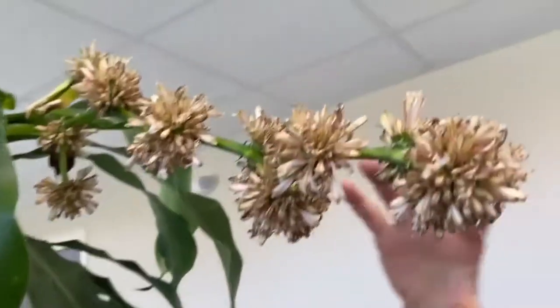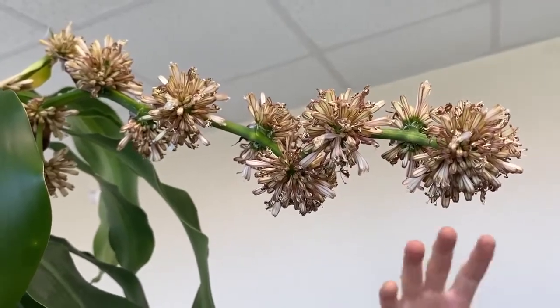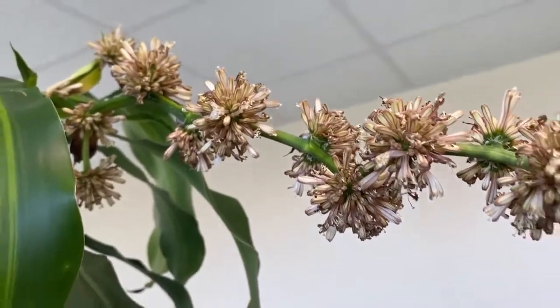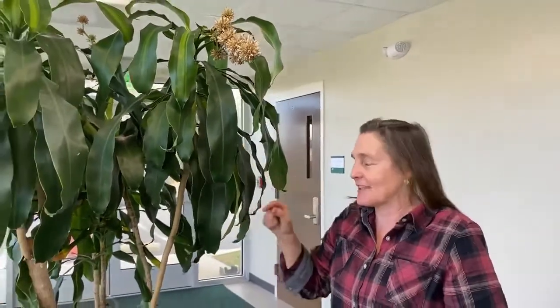This one's been exposed to some really cold temperatures, so we're seeing some dark colors. Usually this is a creamy yellowish-white color, but just these last few days it's caused some brownish blossoms and some of the little ones to open up — and it's very fragrant. The scientific name for this plant is Dracaena fragrans — why do you think it's called fragrans? Because it has a very fragrant blossom. This particular cultivar is called Massangeana, so Dracaena fragrans Massangeana — we just call it corn plant.